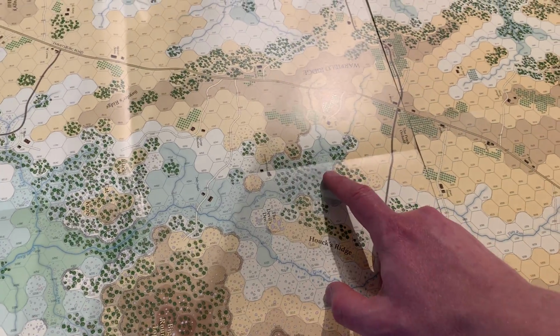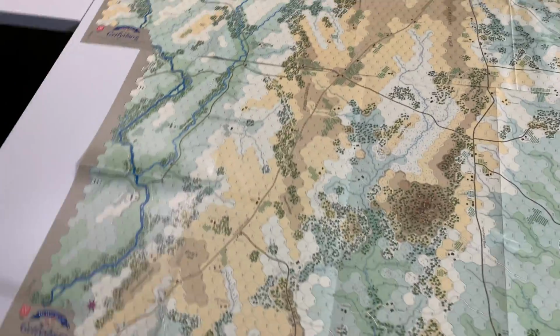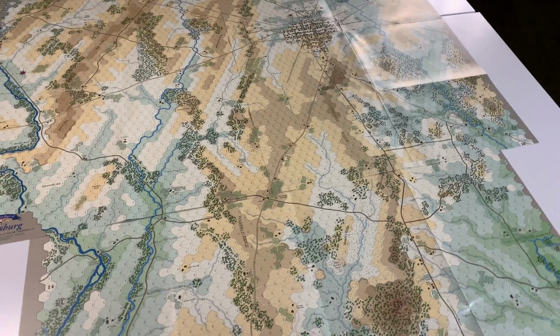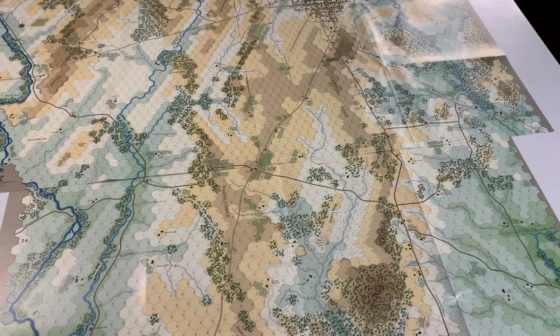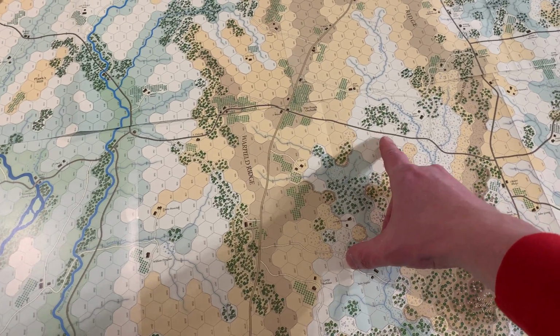But I was surprised not to have the wheat field. The angle on this scale map might not be labeled because it's not a hex-sized feature, right? It's something that would be within a small portion of a hex, whereas the wheat field is these four hexes at least, and maybe out into these hexes.